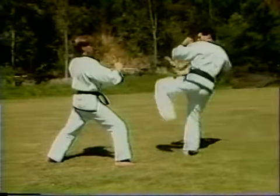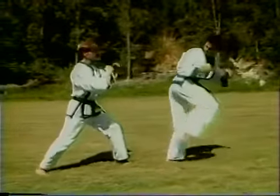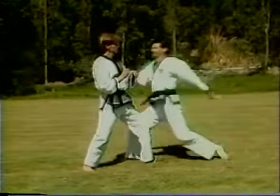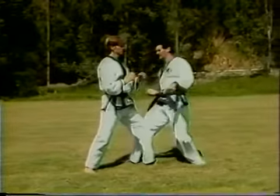Once more, to the midsection, setting him up for a back kick to the midsection, back fist and ridge hand to either the side of the face or temple.